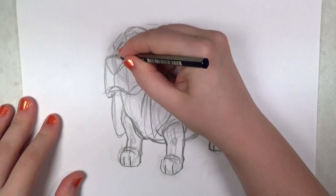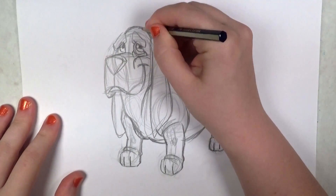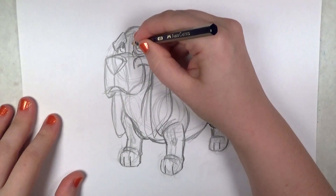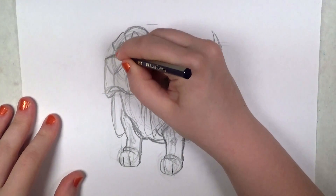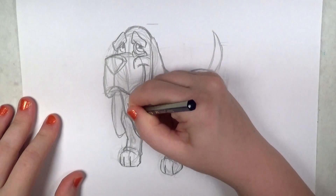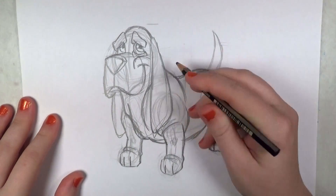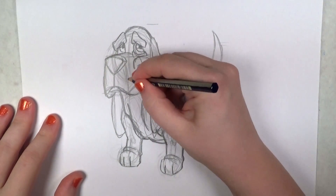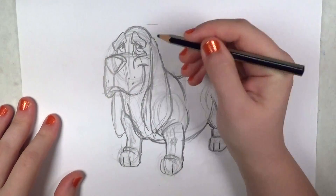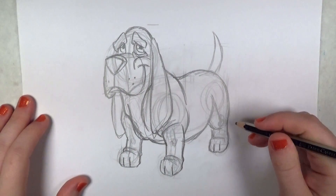I'm going back to work on the eyes now, filling them in — trying to make them look big and endearing, which I think I was able to pull off pretty well this time. Dog eyes are really neat. I've been looking up dogs a lot lately so I could do some more dog drawing tutorials for you guys. I think part of the appeal of dogs is that their eyes are very similar to our own — they're very expressive, you can tell when they're looking left and right just like a human. They really are precious.